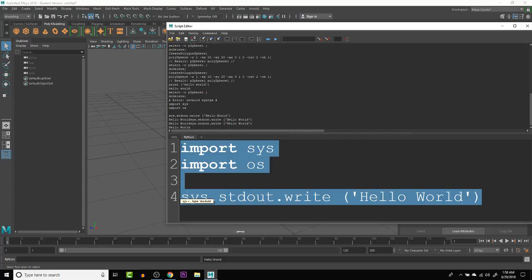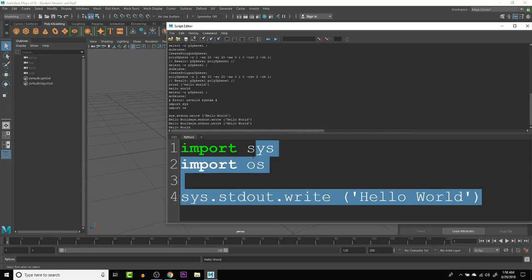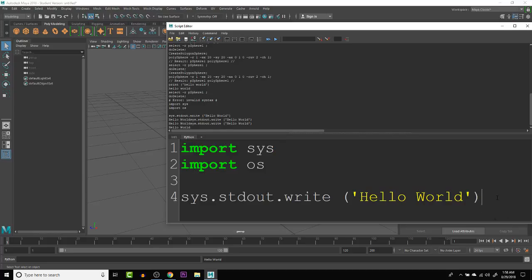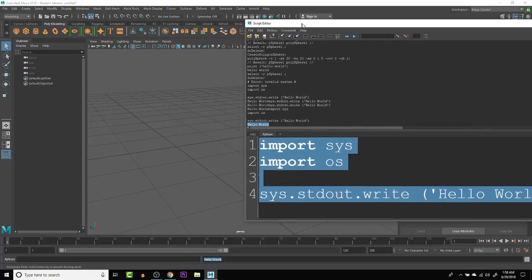So once it's actually imported the sys module and the OS module, it gets cached into memory, so you don't need to import it over and over again. But if you do run it, Python actually goes into the background and sees that it's already been opened, and it doesn't open extra copies, filling up your memory. So that is a really cool thing about Python. So when I run it now, you can see that it prints the word hello world here. And then it also prints the word hello world here.